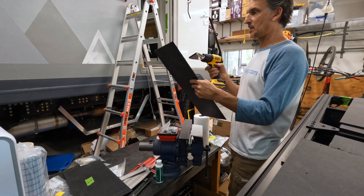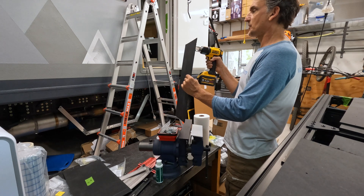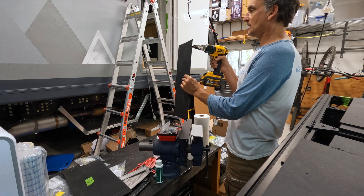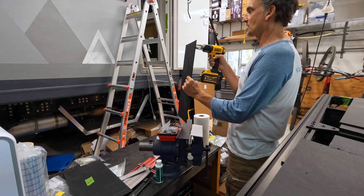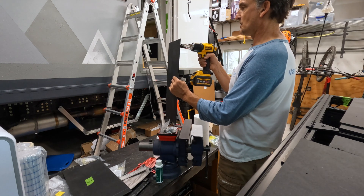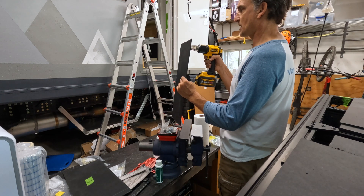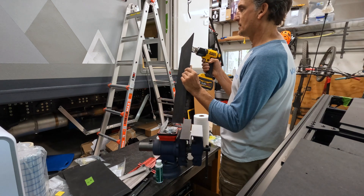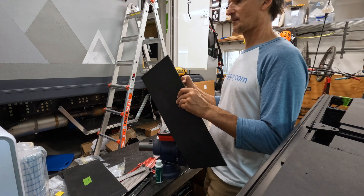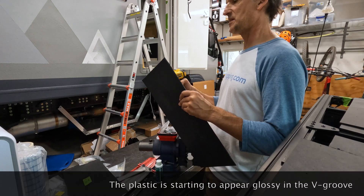I swapped out my aluminum angle to make sure I have a little more length to cover the whole piece. I think I need to heat it to about 350 degrees Fahrenheit. I don't have a temperature setting on this heat gun, so I'm going to go by look and feel. I've got a nice nozzle on this DeWalt battery-powered electric heat gun, and I'm going to hold it pretty close to the plastic and direct it right into that gap. Now I can start to see the plastic starting to melt a little bit from the tip of this heat gun — so that's good.